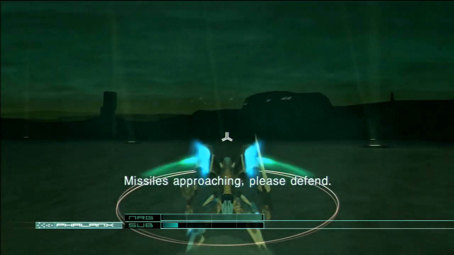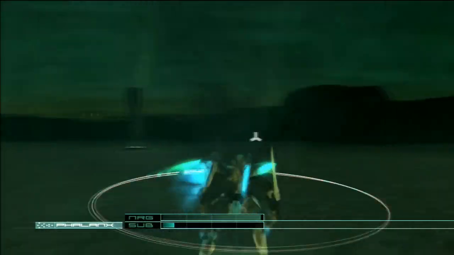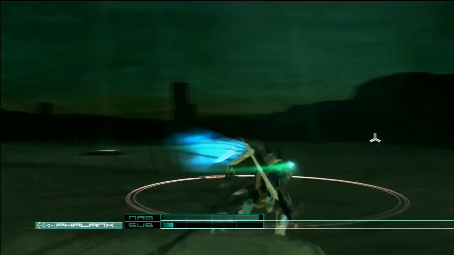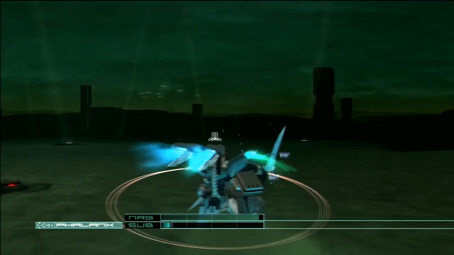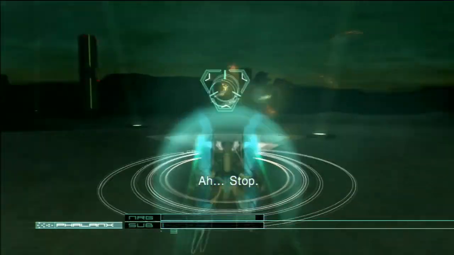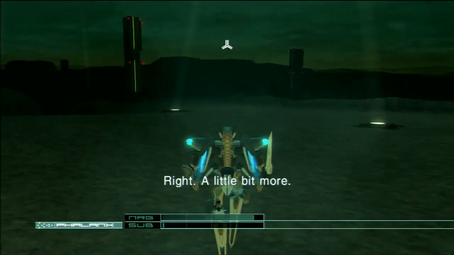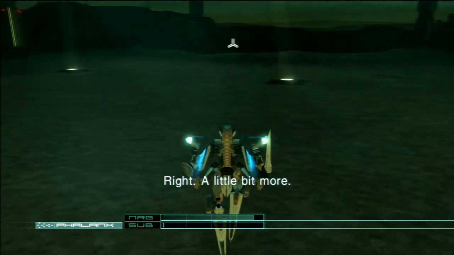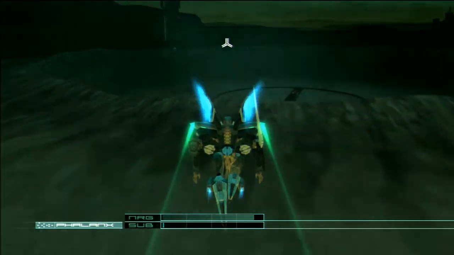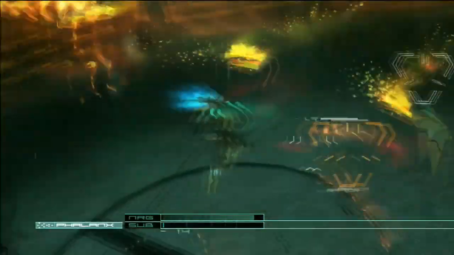Missiles approaching. Please defend. Cool. Totally ready for that. Stop. Correct the direction. Left a little bit more. Right, a little bit more. Good. Move forward. Encounter. Raptor destroyed.